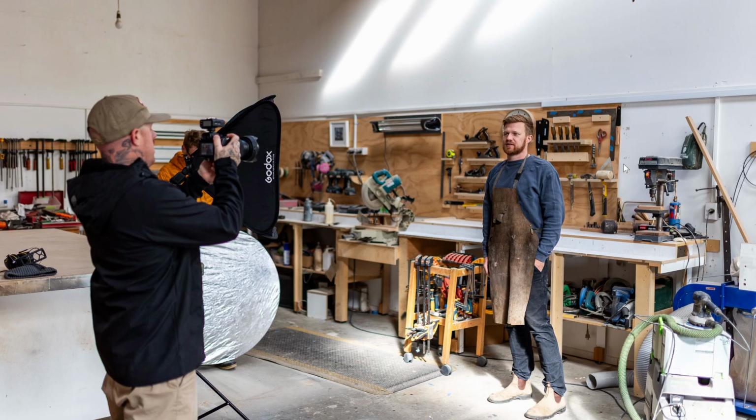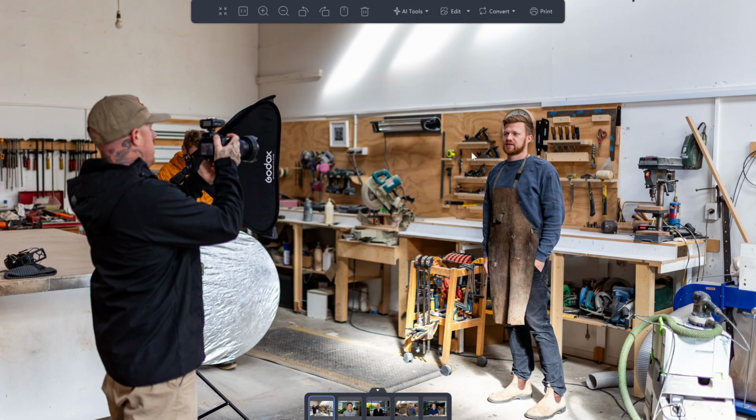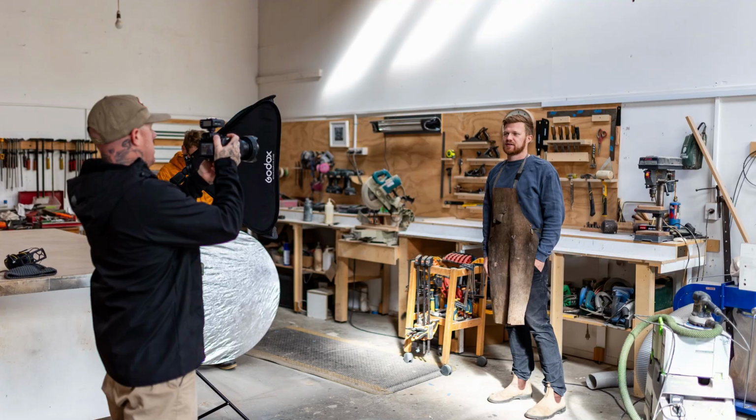So as you'll see, where I've got it positioned is to give me fill light. So we've got natural light on the left side of his face, and I've positioned it to fill that right side so we get even light across our subject. And as you'll see, like I said before, that actual back wall was quite backlit. You can see there's actually a skylight above him. So by using flash in this scenario, we've managed to achieve the look that the brief wanted. And this is what we call off-camera flash.